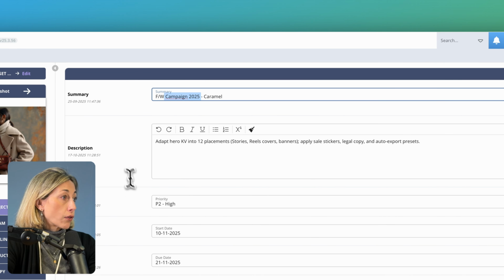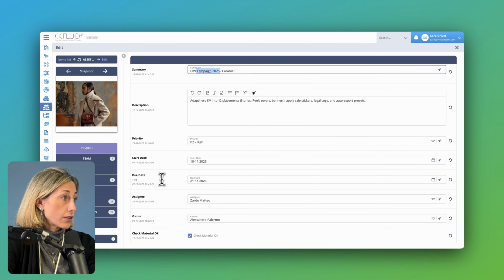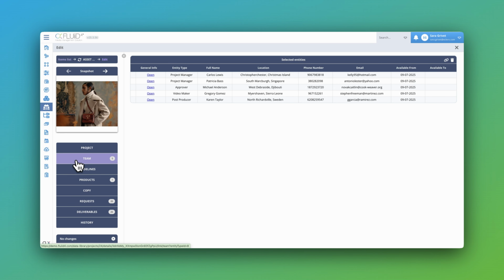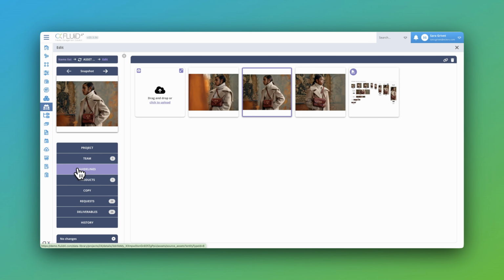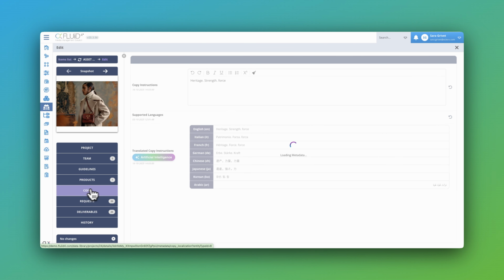And you can have all the elements in the brief card, such as a description, the aim and the objective, the start date, the priority, and the team that is involved in the activity, the guidelines and the masters if we need, for example, to create a project to do adaptation of content, and the related products, the copy if we have text.